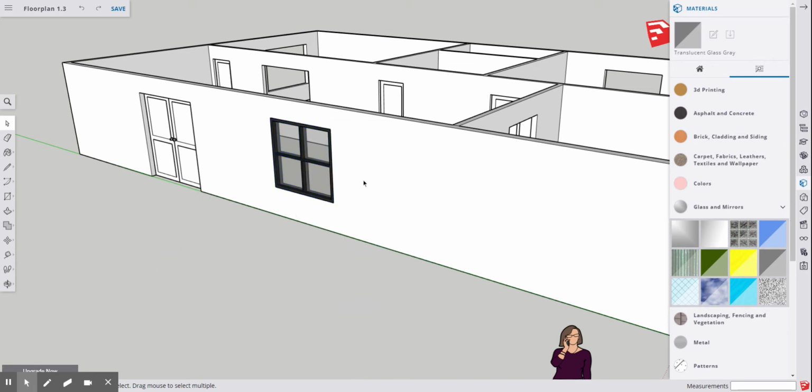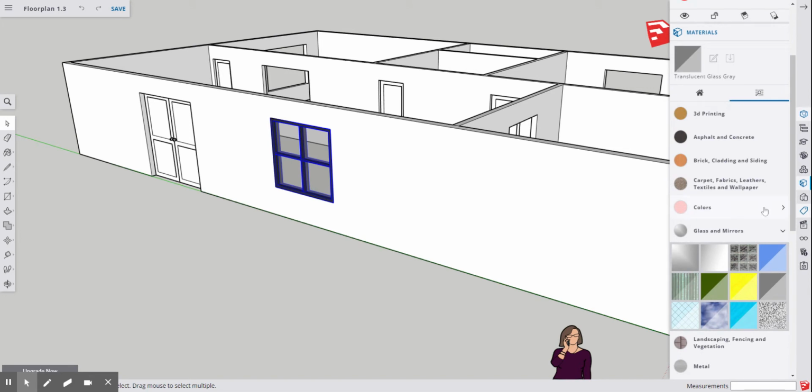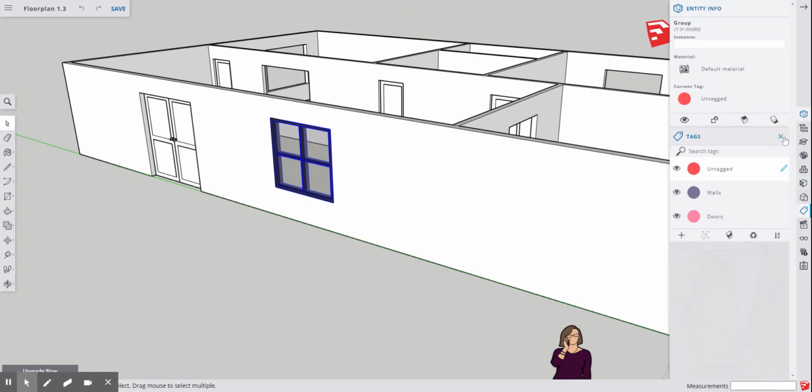before we even copy any windows, let's go ahead and select the group. Once you know it's grouped correctly and everything's in that one group for that window, let's right click, Entity Info, and put it in its own layer or its own tag. So I'm going to exit out of the materials. Let's add a new tag. Our tags are right here with the little tag. Add one. Let's name it Windows.